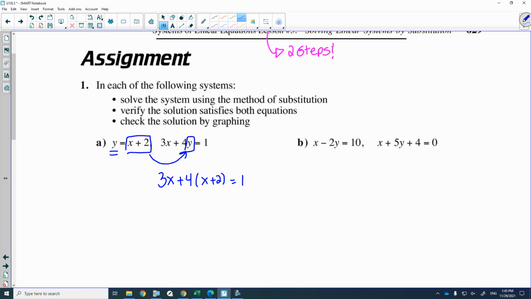Look at B. At first I thought both of these could be solved in one move, but actually only one could be solved in one move. The other one would take 2 moves. It doesn't matter. You could do either, it would be easy, but do you know which one it would be in one move? It'd be the first one, yes, because we're going to get x in one move here. In this system here, if I wanted x by itself, I'd be subtracting 5y, and then I'd be subtracting 4. It's still easy to do this system if you wanted to. You could choose either system, doesn't matter.